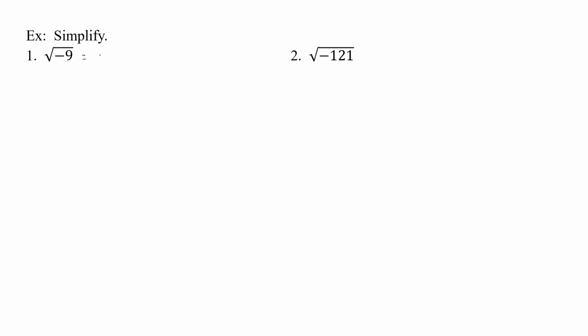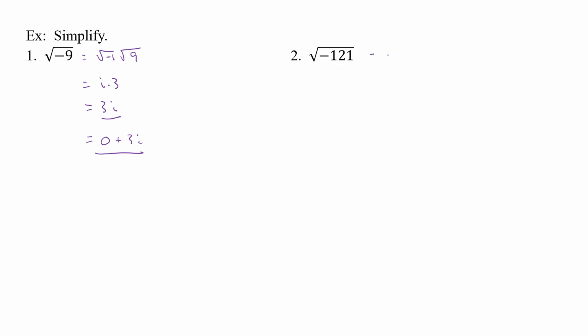So what does this say? Well, if we have this, that's really saying we have the square root of -1 times the square root of 9. Well, square root of -1 is i, square root of 9 is 3. And so if we really write that, that would be 3i. Okay, because we usually put the i at the end of the imaginary. Now this has just the square root. We don't have a complex number. It's just the imaginary part. We could say 0 plus 3i if they said write it as a complex number, and the 0 is the real part, and then this is our imaginary part.